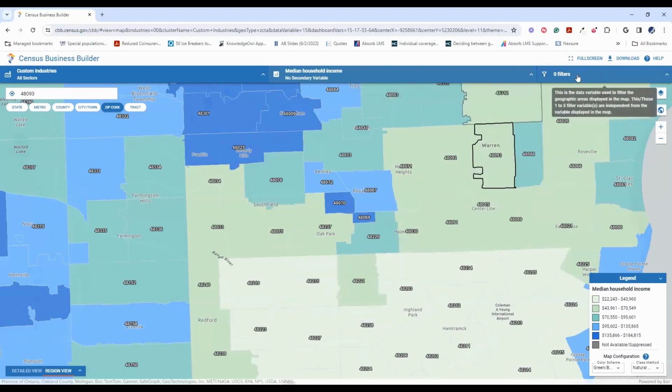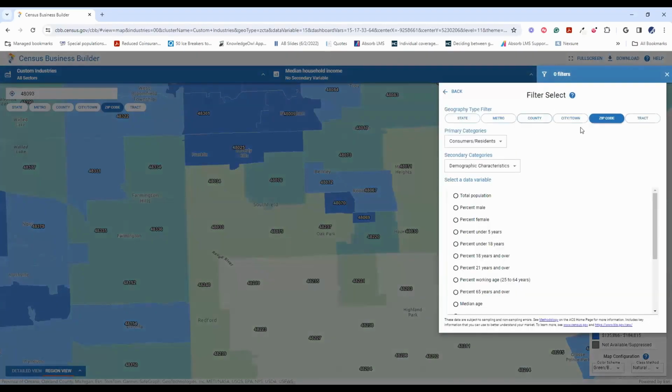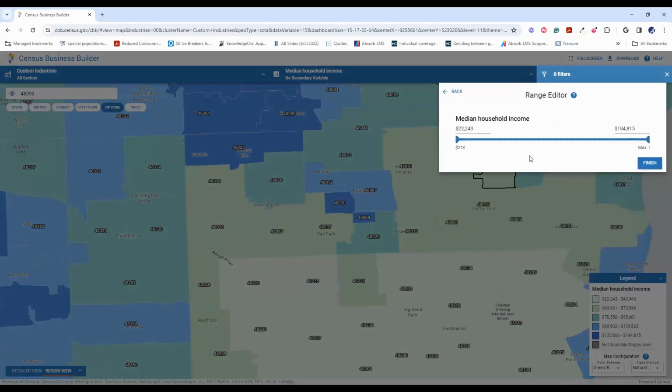So I'm going to use two filters here to help me do that. First filter I'm going to add is still looking at consumers and residents, looking at some socioeconomic data, and looking at household income. And I want to look at people who are over $33,064.